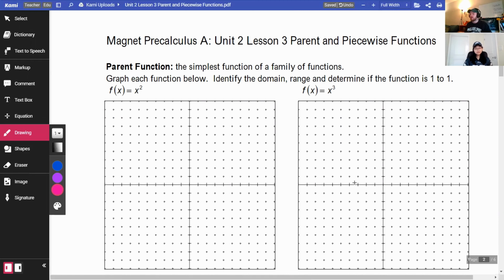Parent functions. Mrs. Contreras, can you read to us what a parent function is? A parent function is the simplest function of a family of functions. All right, so this first one here, x squared. What do we call that thing? Parabola. Right? There's lots of parabolas. This is our parent parabola. So parabolas can look like x squared, but they can also be like 2x squared, a little bit more narrow, or like 0.001 x squared, a little bit more rounded out and flat. And so a parent function is that function that we use to help us then graph more complicated functions that look like it.